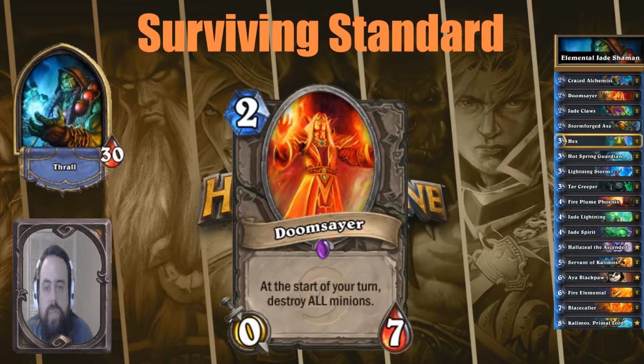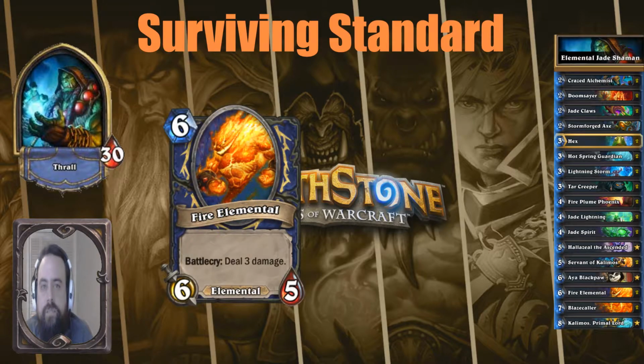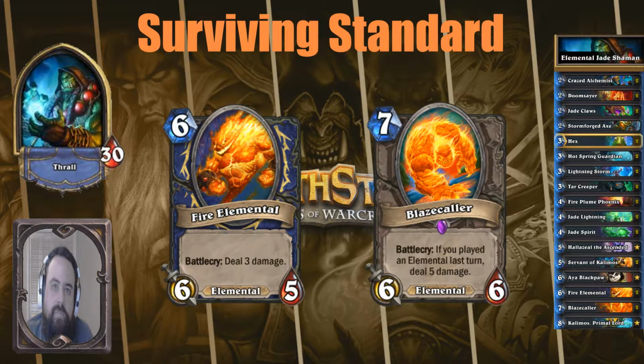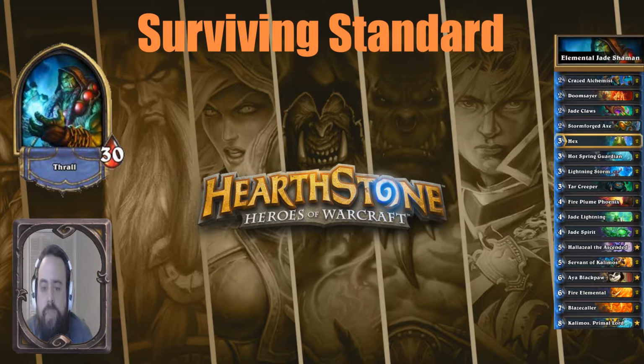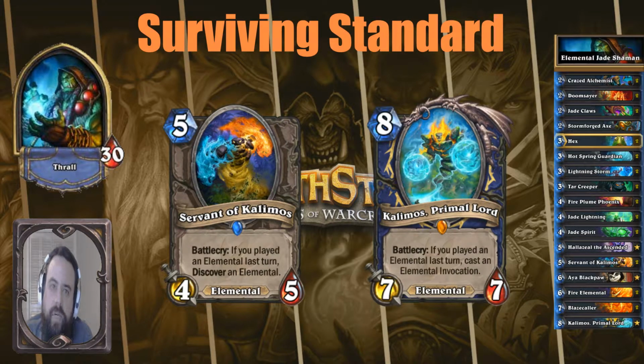We're not running Flame Tongue, we're not running Mana Tide Totem, because we're not running the card draw. We're very heavy at the bottom, right? We got 2 copies of Fire Elemental and 2 copies of Blaze Caller. With Servant of Calamos, anytime you see the Primal Lord, don't really think about it too much. Just take the Primal Lord.